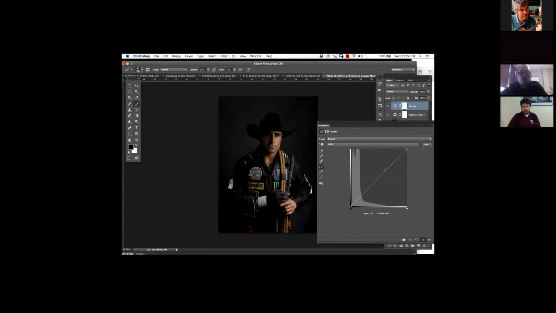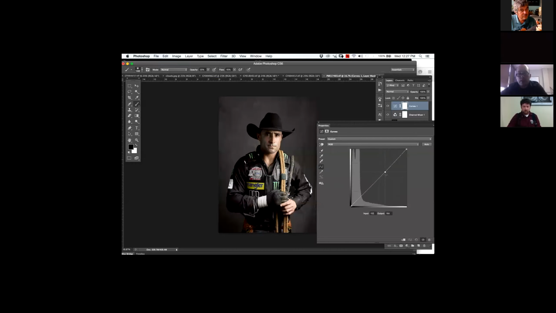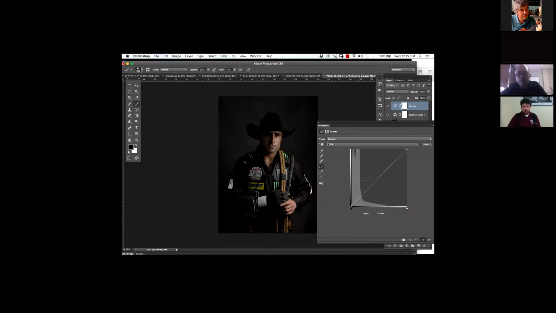Now, this should work when I was talking about being able to isolate specific tonal ranges that I want to adjust. I could just try to increase and decrease this and guess. The great thing about Photoshop is I can click on this little hand here, and I can click, and it'll show me exactly where that tone is. And now I can increase or decrease this tone, specifically targeting that.